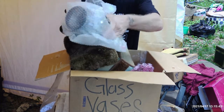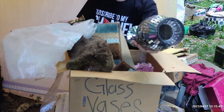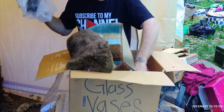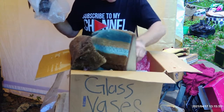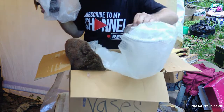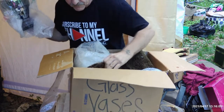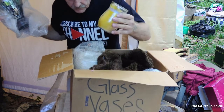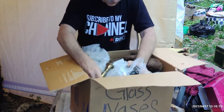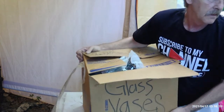Oh, okay. That's unusual. You don't see stuff like that. That's cool. And here's another big vase. Okay. Bathroom stuff. Candle. That's it. That's all that's in this one. Rats been in that one there, y'all. Ugh.